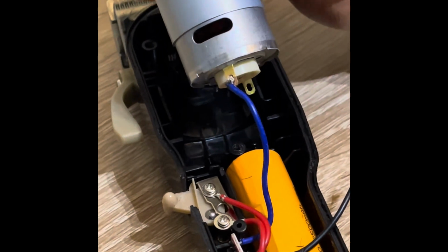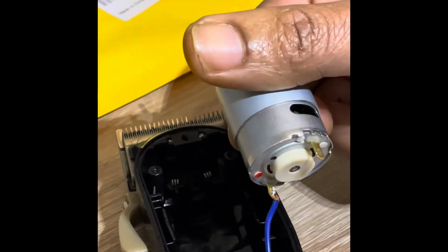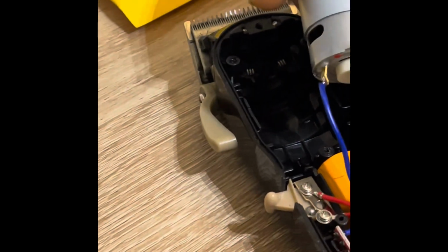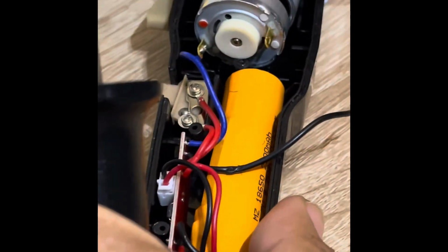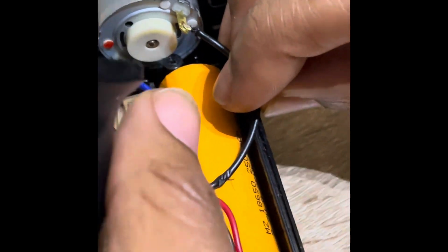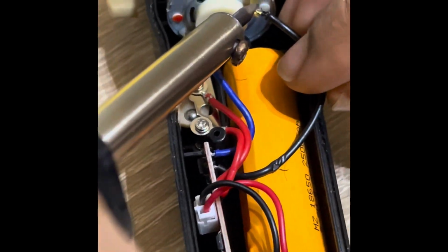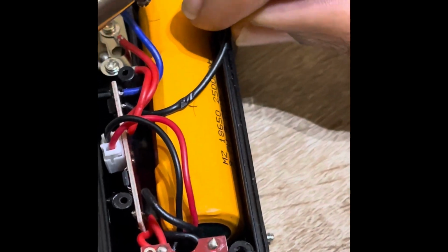And I think that should be connected. Very much so. So now we're going to connect the other one. Going to flip that in there like that. Put this one up against there, like that. And then I'm going to apply some heat. I don't think I got it going yet, but we're almost there.